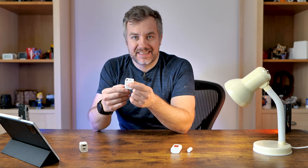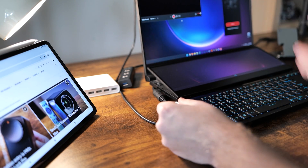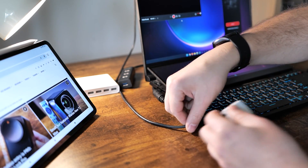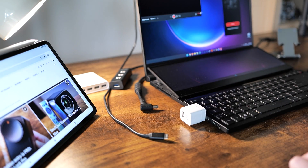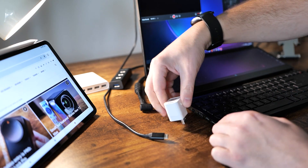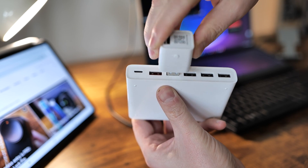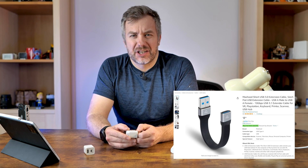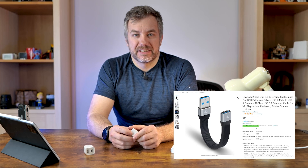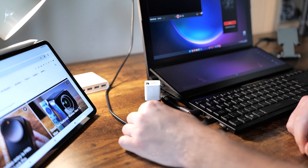Are there any other features? Apart from the button, which acts as a toggle and a pairing button, I would have to connect this to find out. But here's the first problem, which is unresolved from the first series: this is very awkward when you want to connect it to your computer. You might end up plugging it upside down because the ports are fixed, and there's no mechanism around it — plus it can obscure nearby ports because it's bulky. All of these could be resolved by ordering a short USB extension lead, or alternatively getting a USB hub and plugging that into the hub instead.